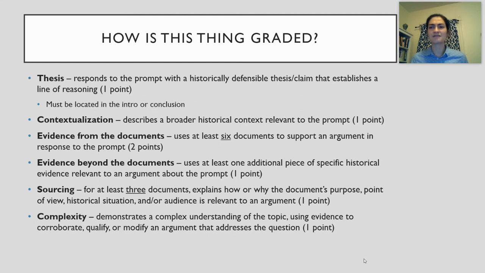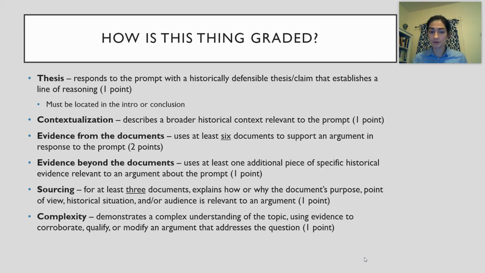Last thing, and some AP World teachers like to refer to this as the unicorn point because it's really difficult to teach and really difficult to get on the exam, is a point awarded for complexity. I am going to disappoint the overachievers among you by promising here and now to not spend really any time addressing how you can get complexity when you are writing this timed DBQ. Not because it's not important, just because it's much harder to game than any other item on this rubric. And the grading criteria are fairly subjective. The essential criterion for grading this one is, well, you'll know it when you see it.